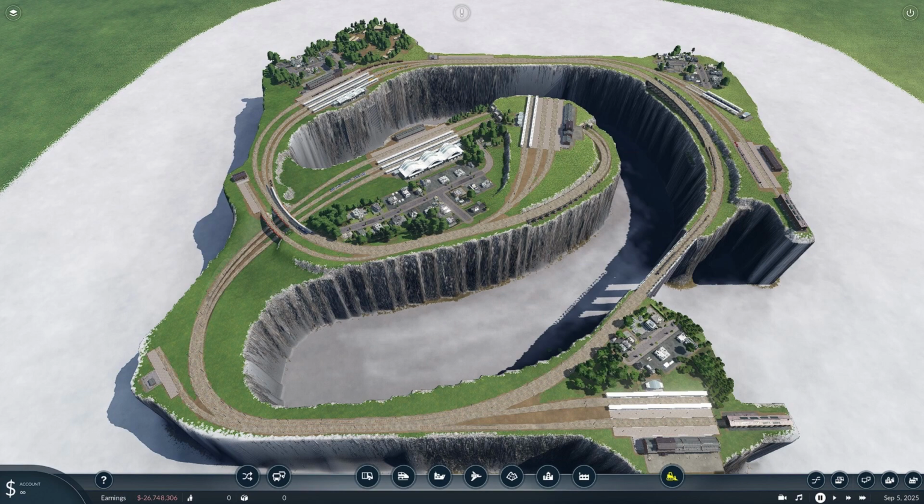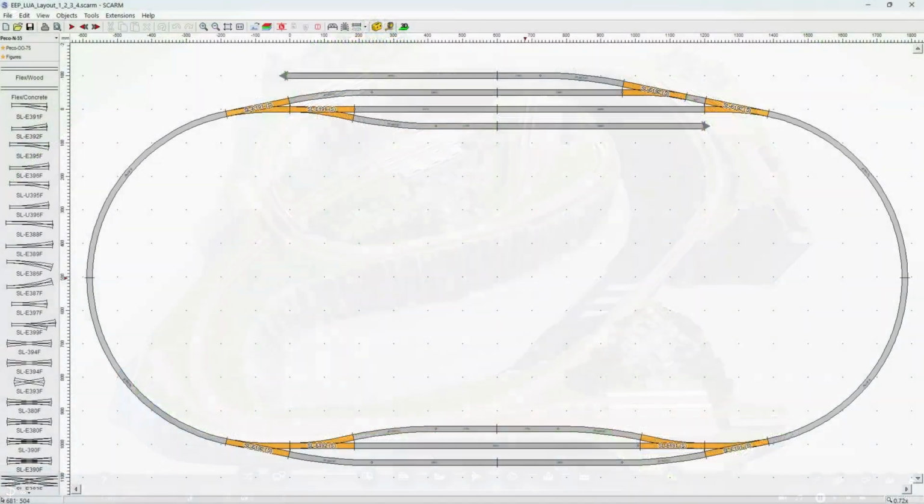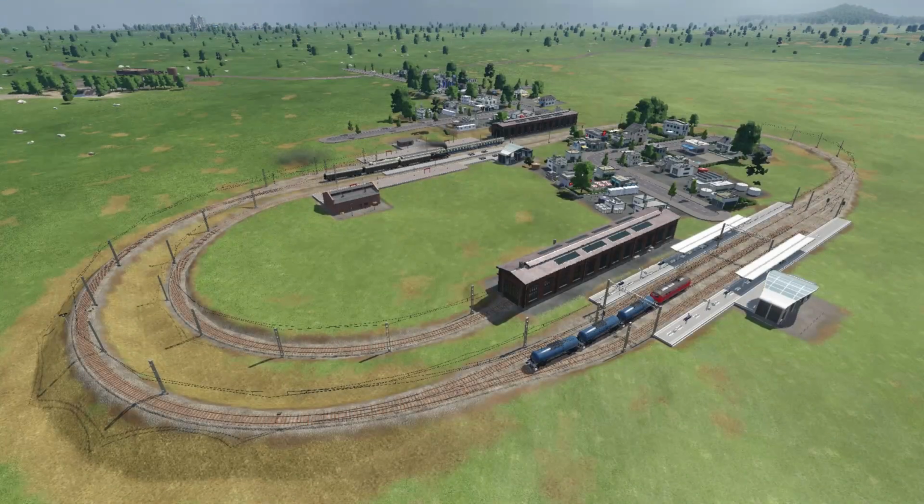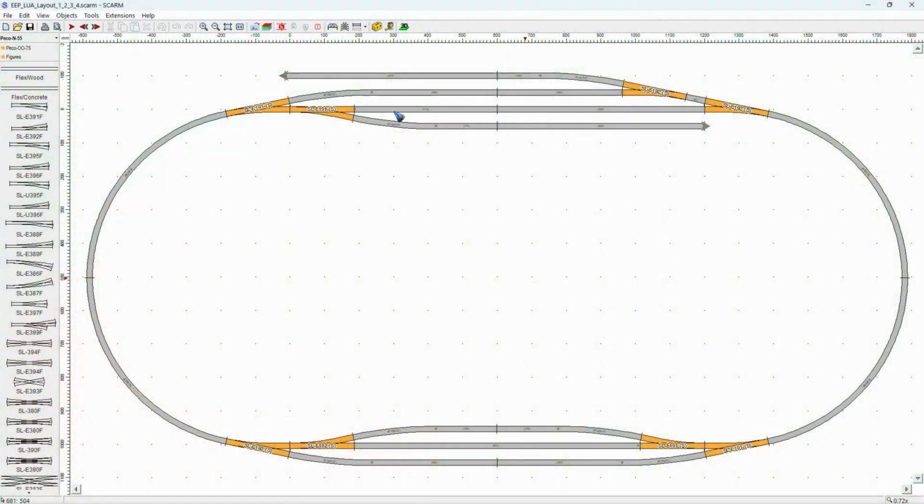Okay, so let's have a look at how we can transfer a model rail layout to Transport Fever track-wise. This is the simple layout we are going to use as an example, and we are going to turn it into this. But the scale of an HO or an N layout differs from the scale in Transport Fever, and the whole essence is quite simple.